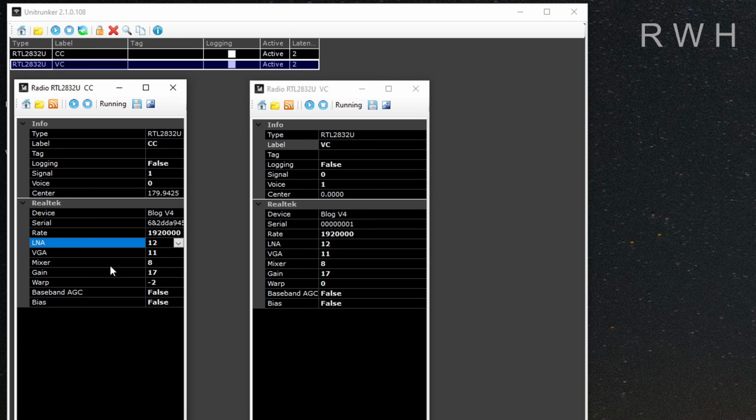So it won't pick up any trunking system, and it's going to be completely lost. So don't change.